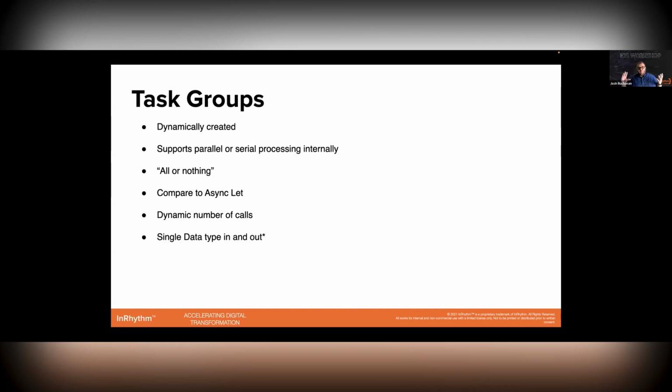So there's no partial return until all of those individual child tasks complete. Again, compare this to async let. They're similar, but they really are specialized for different situations, and understanding when to use one versus the other is an important thing.